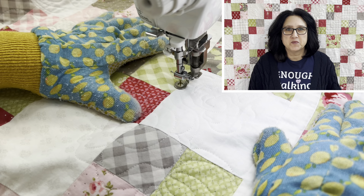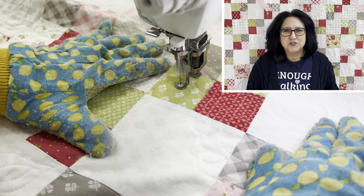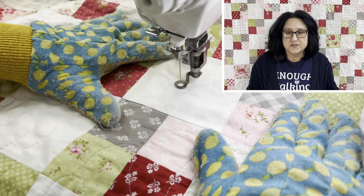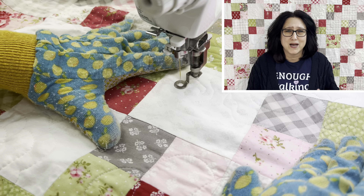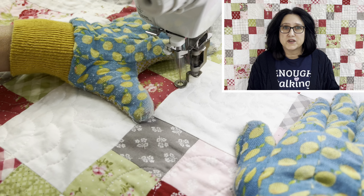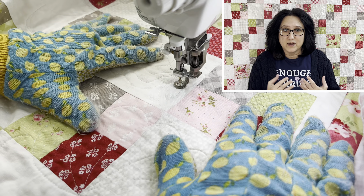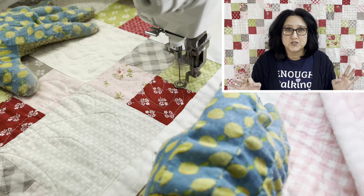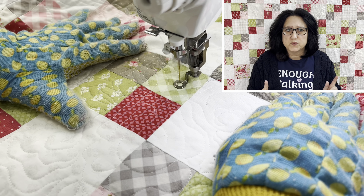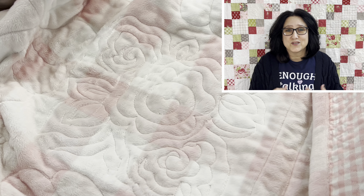Here is some footage of me free-motion quilting those cabbage roses on the dead space on my quilt. I went ahead and free-motion quilted the rest after it was already washed and dried, and it came out perfect. I had literally no issues at all with any type of pulling of fabric one way or another. I was thinking there could be an issue, but honestly there's zero issue. In a previous video I used Wonder Under, fused that to my flannel batting, then pin-basted it to my quilt top — I had zero issues with any stretching of the minky. It worked out so well that I would definitely use Wonder Under again.